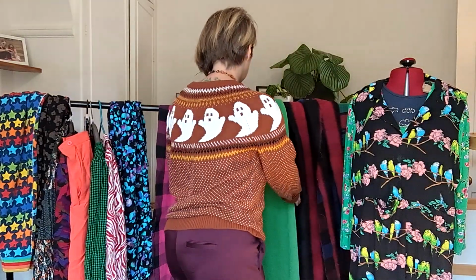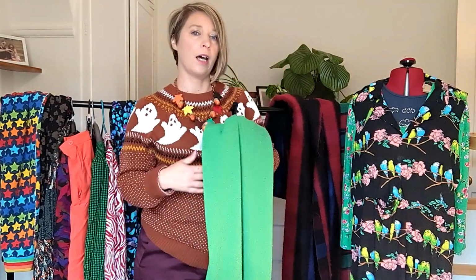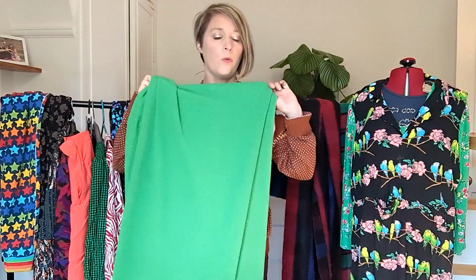Now the next one is a jersey, but it's bubbly. I'm just going to get it really close for you so you can see the texture. I made last autumn a skirt and jumper, a cord pencil skirt and jumper in a blue patterned textured jersey that I found in Oxfam. So I've got this feeling that I'd do the same, but now I'm wondering if this would make a really great long jumper dress with a really nice cowl neck. It's whether I should do it as a cord to break it up or whether that's one continuous, but it definitely needs to be that snuggle level where there's nothing around your waist. I think the colour works well on me, light off there, that's better.